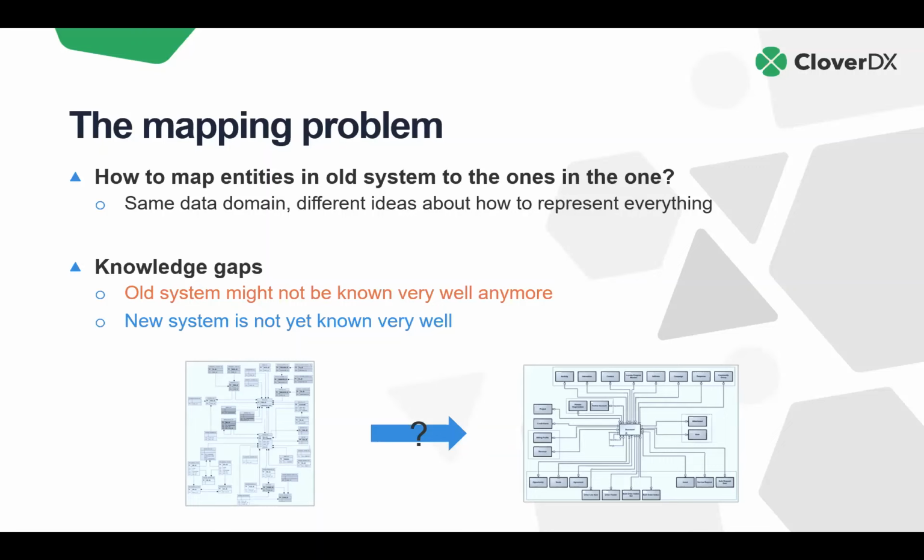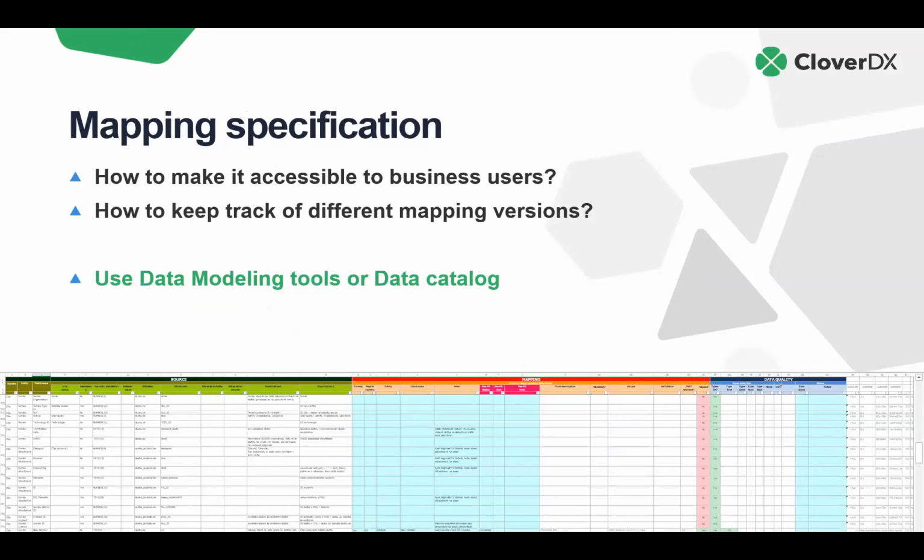And oftentimes, challenge is also in even figuring out how to map it. Even if you know the systems, the representation of the data might be very different. So the business rules governing the implementation from one system to another might be quite complicated. And that then brings its own challenge of how is business going to tell you that? And they are the owners of the data, so they should somehow provide a specification of how to map it. And again, I'm pretty sure that most of you have seen something like I have in the bottom part of the screen. This is a mapping document from one of the projects we've done in the past.